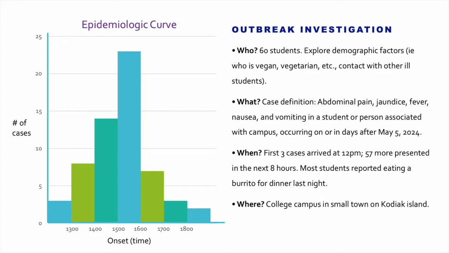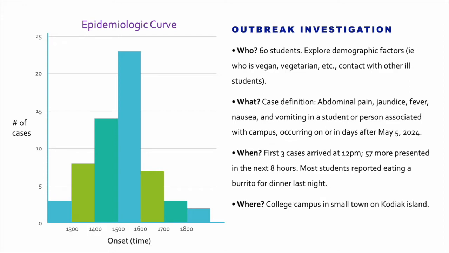In our work to identify the causative agent, we notice that this case definition is similar to acute hepatitis. So we test the students for hepatitis A and hepatitis E, which both can be foodborne illnesses, but the results all come back negative. We know all the students were confirmed to be immune to hepatitis B before enrollment at Kodiak College, and hepatitis C isn't foodborne. Neither are yellow fever, dengue, West Nile virus, Rift Valley fever, chikungunya, which all also could cause these symptoms.